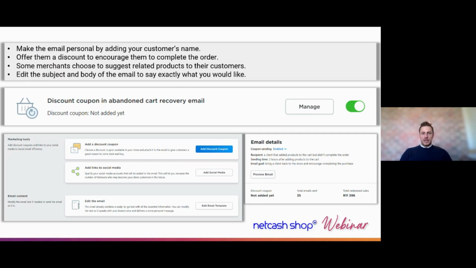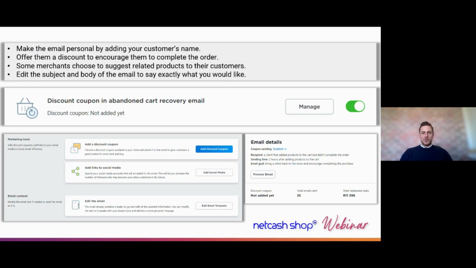Another way to persuade the customer to check out would be to offer them some kind of discount. You can actually build in automatic discounts with abandoned carts. So you might have a free shipping discount code, or a coupon code to give a discount. You can build those into the abandoned cart recovery emails and customize it so that your customer receives an email, and if it's a specific product, they get a specific code, or it might be a company-wide or a site-wide discount code. That's obviously up to you and your business strategy, but you can customize these, you can add discounts.